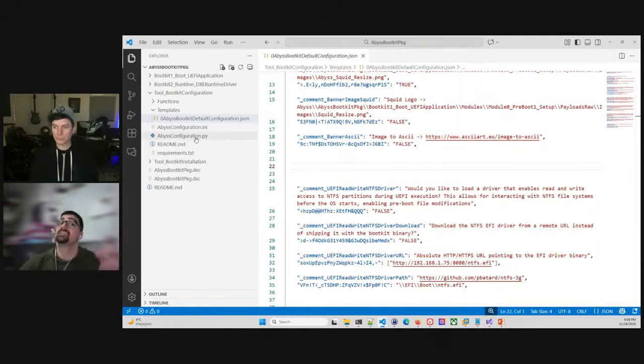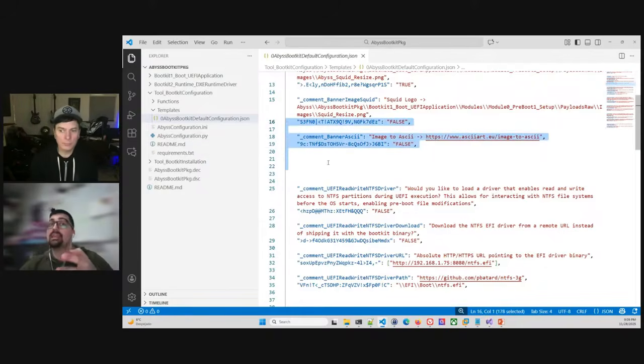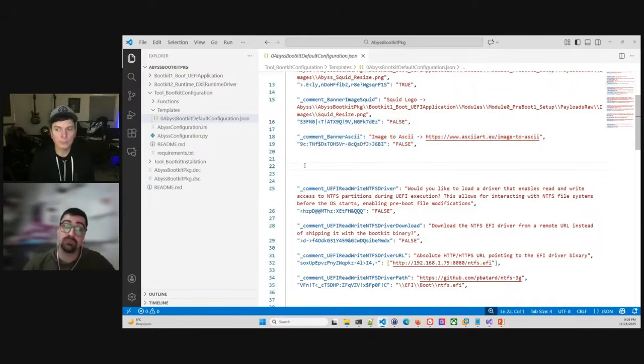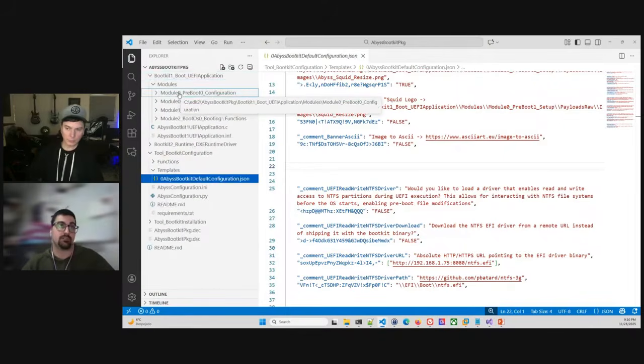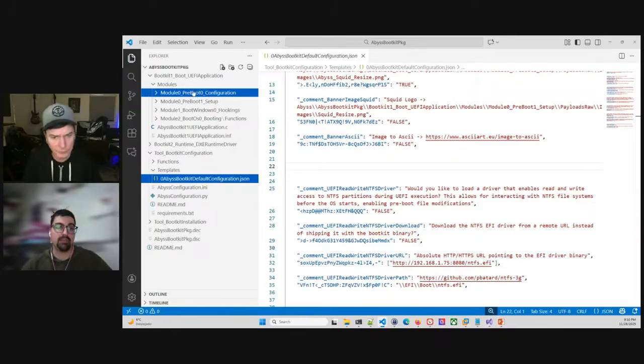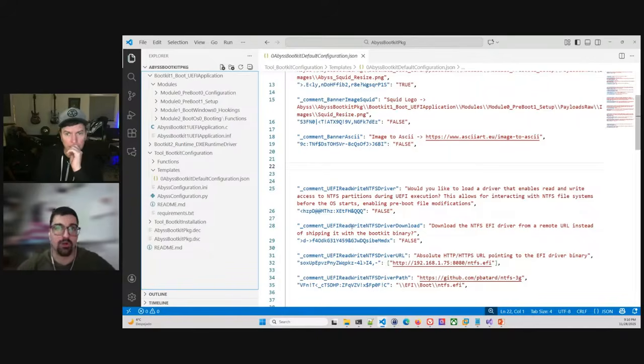You have to execute this Python script to encrypt the configuration and then copy the output and paste it in some file that I'm going to point you to now inside the first module. That's how we have developed this thing to work.